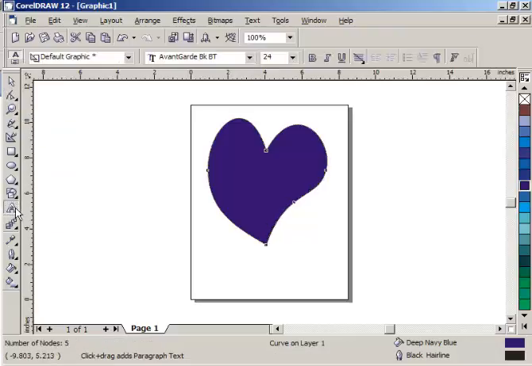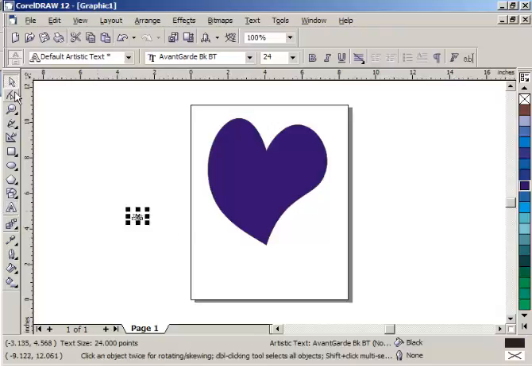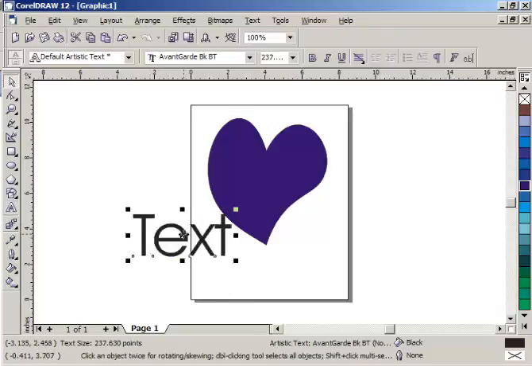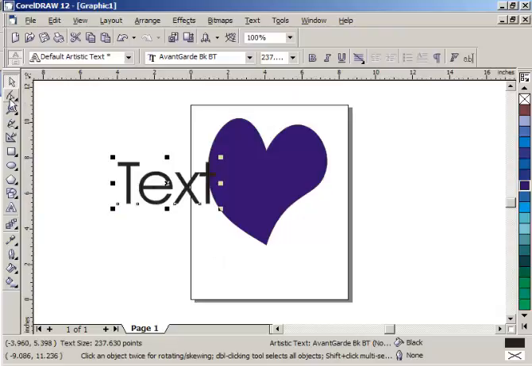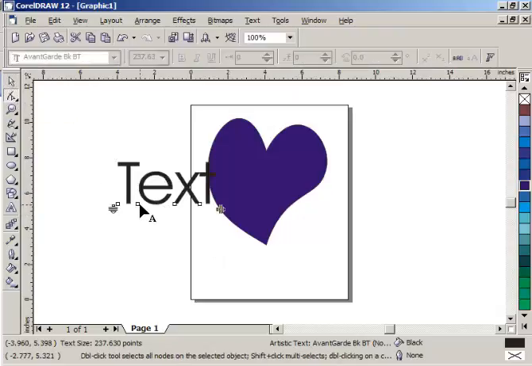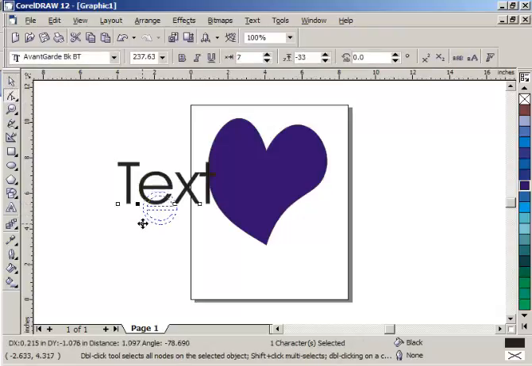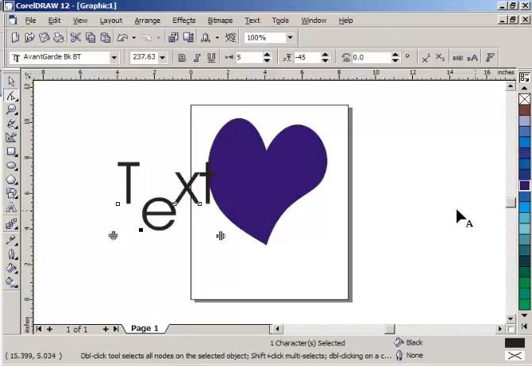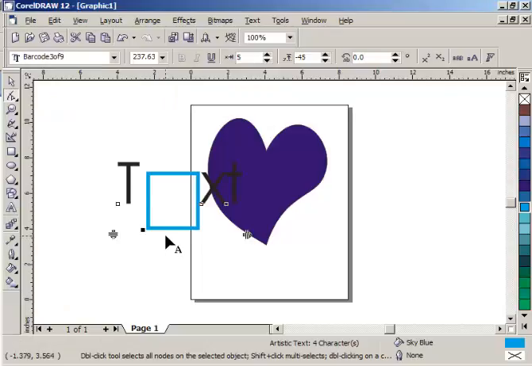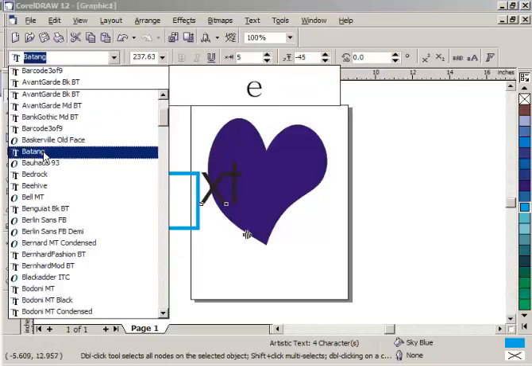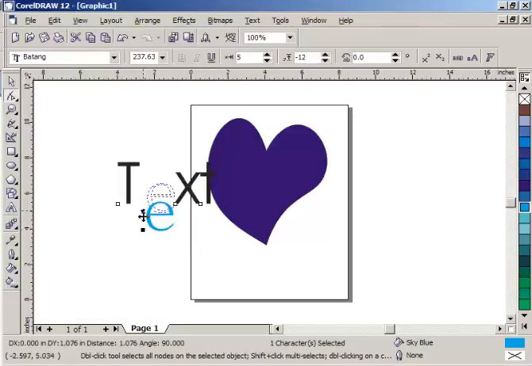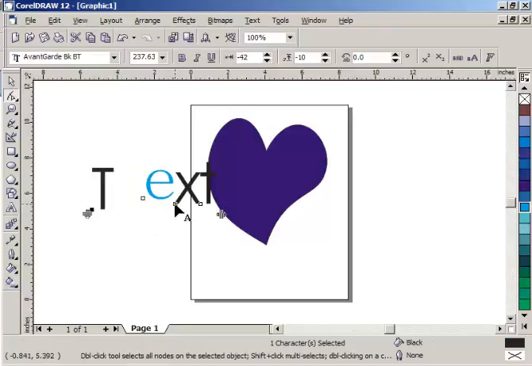One last thing, here's my text tool. I will just type out some text. So I want to modify something with this text. Use your shape tool. There's my little box, sort of like my node, and now I can go in and I can literally change, well, that's not a good type, is it? The text size. Move this text around anywhere I want using the shape tool.